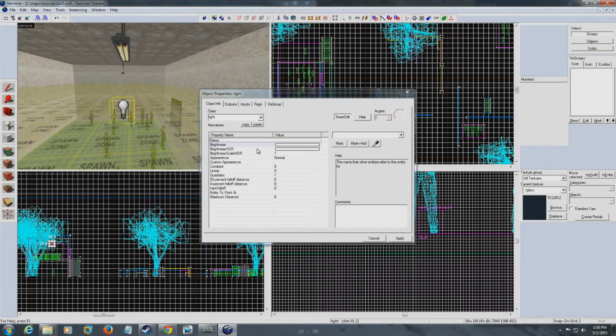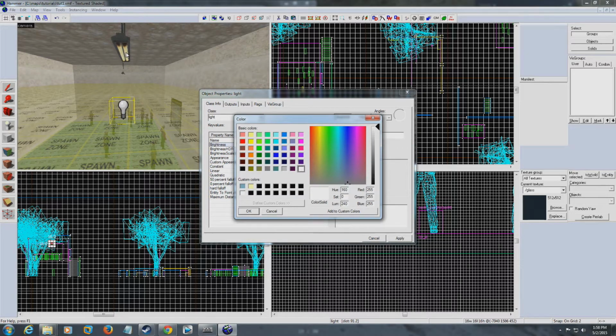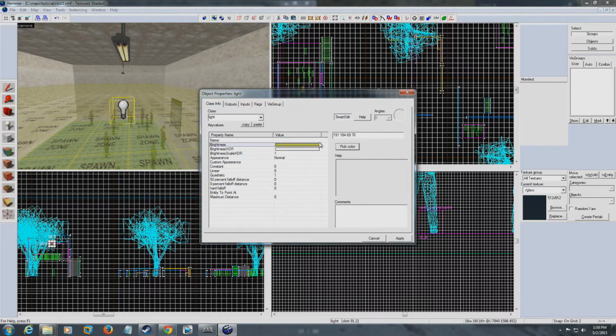You go to the color, or the brightness, okay? And then you go pick color, and you pick the color. There's a way to do the picker. I don't know why it didn't show up there, but okay, so we'll make it roughly a yellowish color, similar to the light, okay? And then we're going to make the brightness a little bit brighter. Make it, I don't know, 170. That might be too bright. Okay.